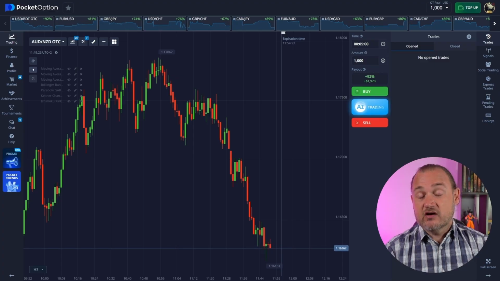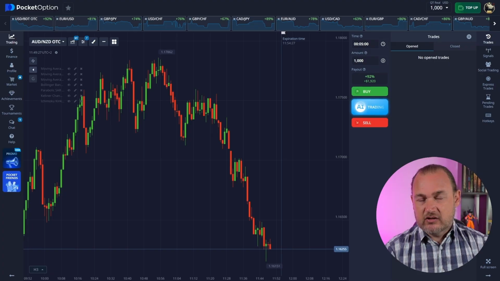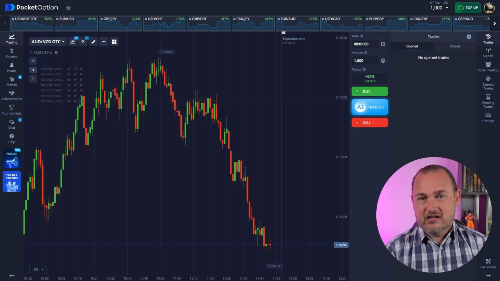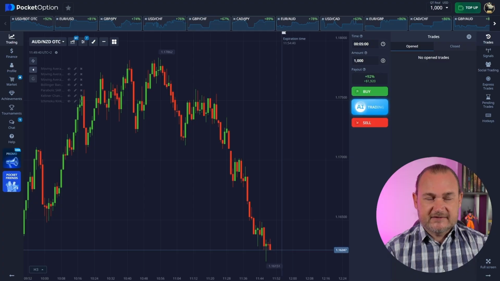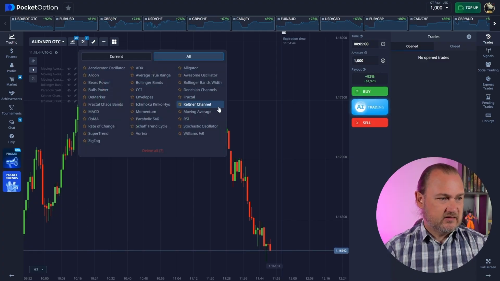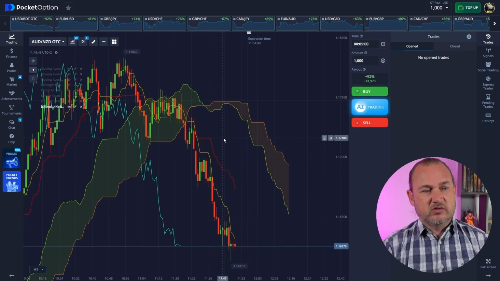It's the only indicator that I will use by itself without any confirmation from other indicators, although we're not going to do that today. Today we're going to use two indicators. We're going to use the Ichimoku to find entries, and we're going to use the RSI, the trusty old RSI, to confirm our entries for us. So let's get to the charts. Let's add the Ichimoku to our chart and we're going to have a quick look at what this is.